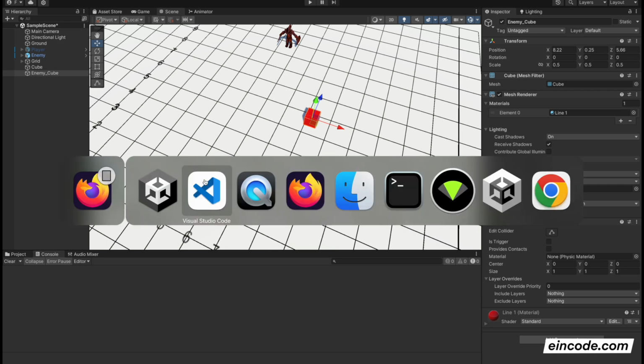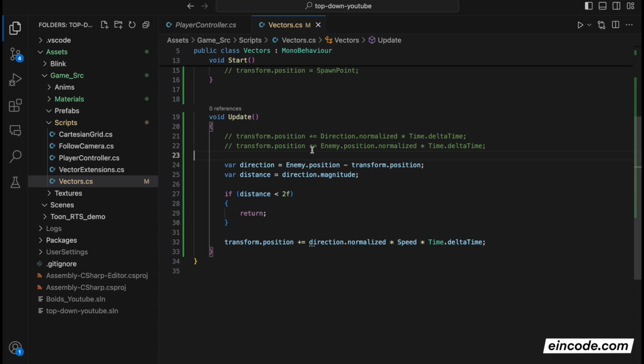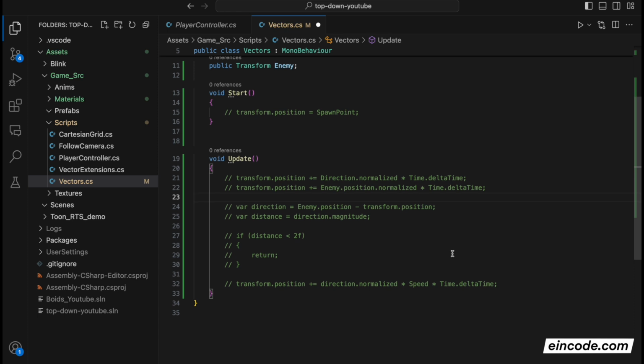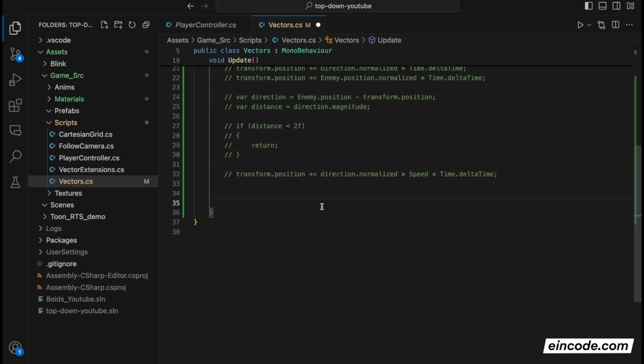And the last topic I want to talk about for this video will be dot product, which is also quite important in game development. So I will actually comment out everything from here for now. So the update will not be doing anything. And we'll be talking about the dot product. With the dot product, you can actually tell where your player is relative to the target. Okay, I think actually first I will write the operation here, how to use the dot product.